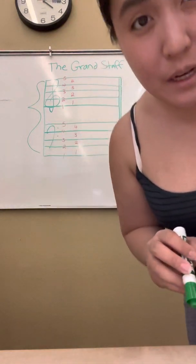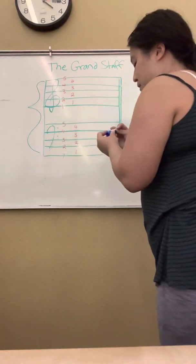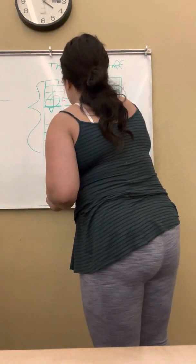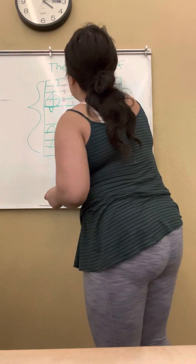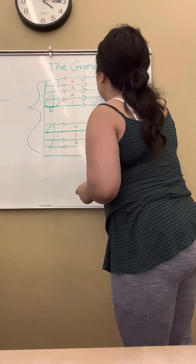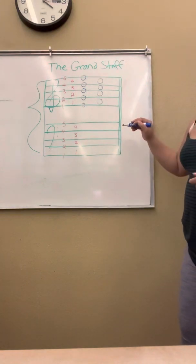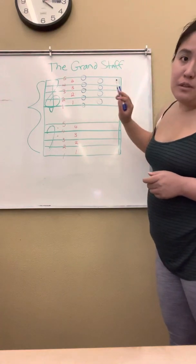Now on the grand staff are going to be some notes. And this is where it gets very tricky. What I mean by notes, right? We're going to start with our most basic notes, just plain circles. So remember there are 5 lines, right? So I'm going to make these all into line notes. What I mean by line notes is that they have a line going straight through the middle for each note. And in between are the space notes. Alright, they're in between the lines. So remember, 5 line notes, 4 space notes. That's for the right hand.